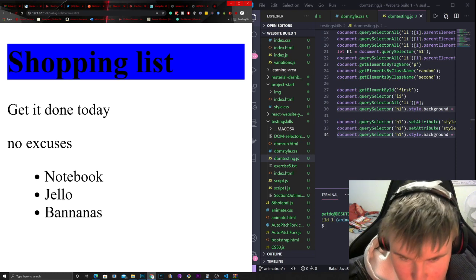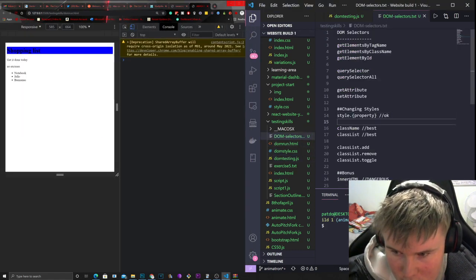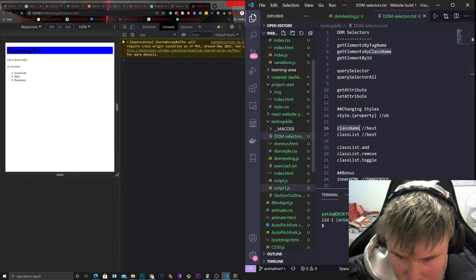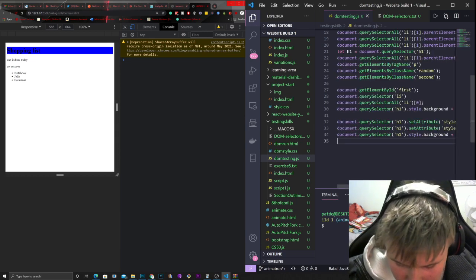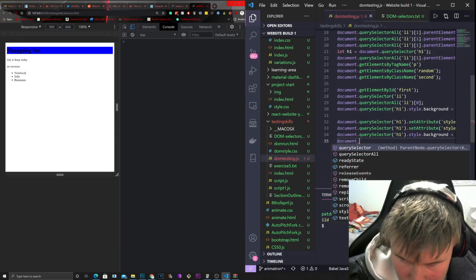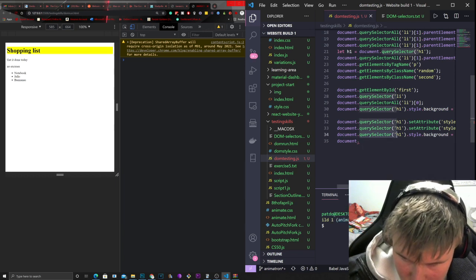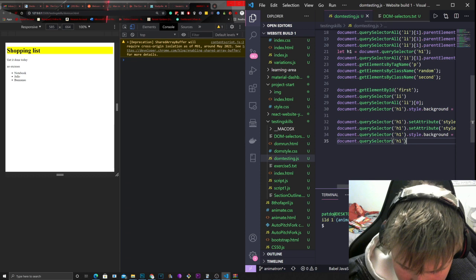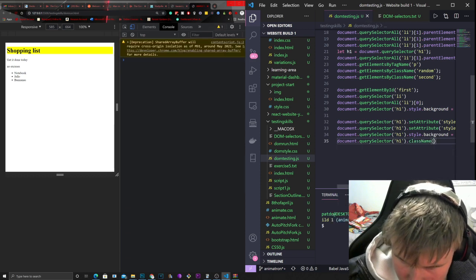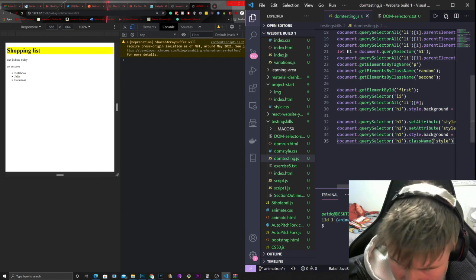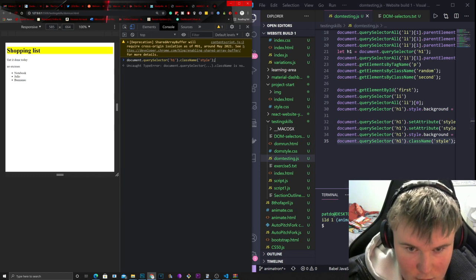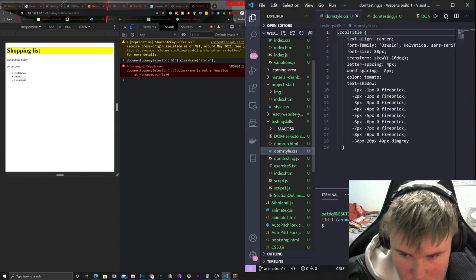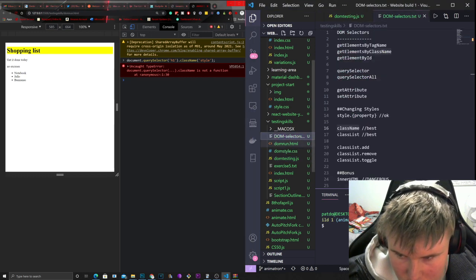It's barely seeable. Now if we go to another DOM selector, we go to class name. So let's do DOM testing. So h1, document dot querySelector h1, select the class name of it, dot className is style. We'll see what it gives us. So we're going to select the h1 with the class name of style. It says it is not a function. Class name.